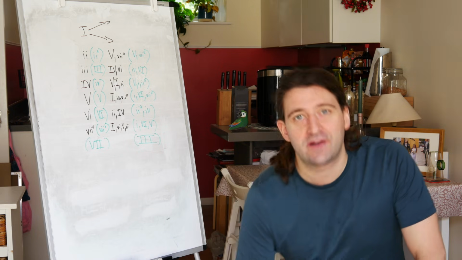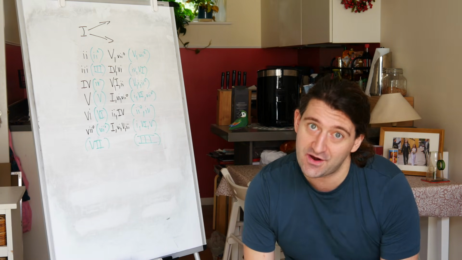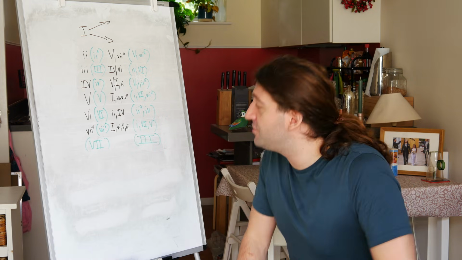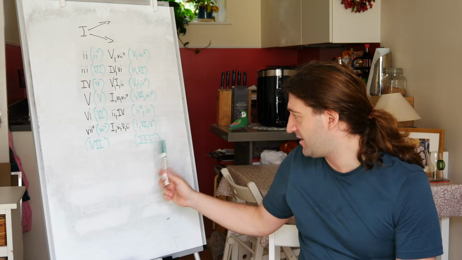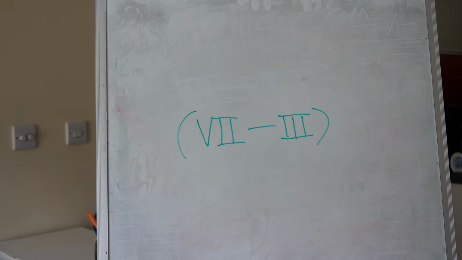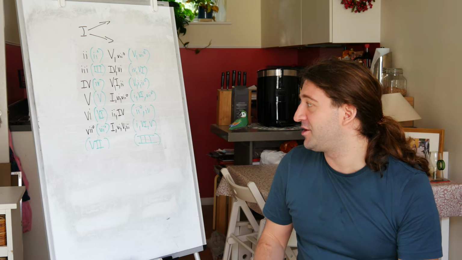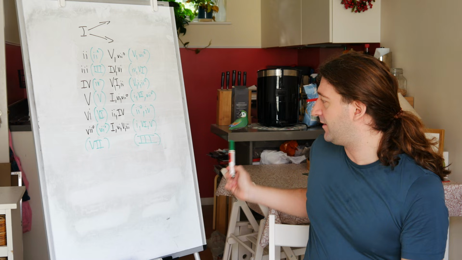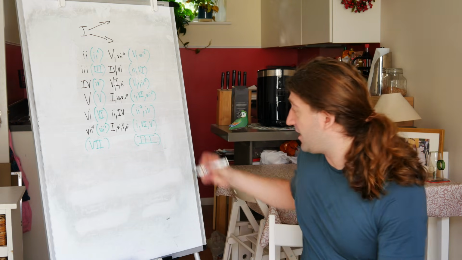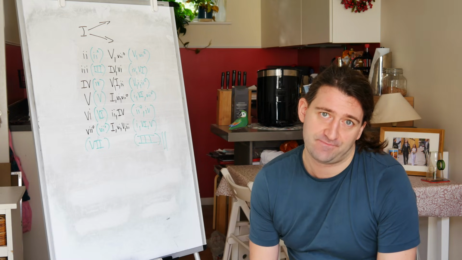So now we're going to talk about the 7th chord in minor that doesn't use the raised leading note. Now this is very much handled with care, because when we use this chord in minor, we'll almost always take it through the circle of fifths to chord 3. But, I don't know if you remember what I was talking about earlier, chord 3 in minor is the relative major. So when we do use this progression, we'll almost always take it through the circle of fifths to chord 1, or at least to 6, because if we stop it here, it's just going to sound like modulation to the relative major.